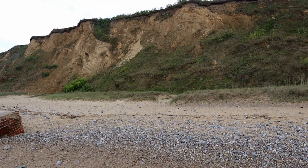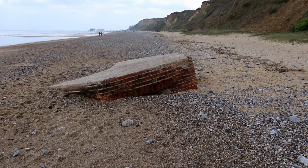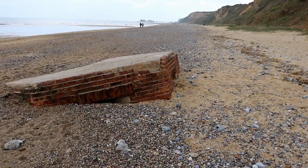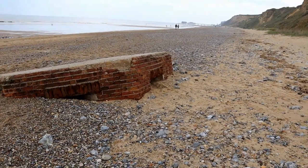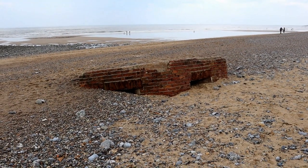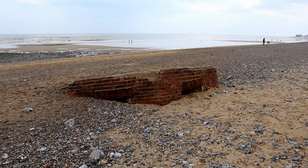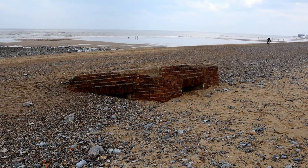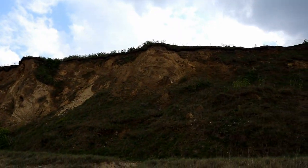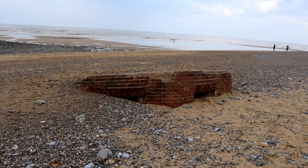Up near the cliffs at East Runton, we have this. Now this just sort of looks like a bit of a wall sticking out of the beach, and in some ways that's true — but in other ways it's inaccurate. This is a World War II pillbox. Do not ask me what type of pillbox, because from this limited amount that I can see I think it is very difficult to ascertain what kind it is. This didn't actually used to be on the beach from what I've read online — it actually was up on the clifftops. But as you can see, coastal erosion means it is here, but still in existence. I would not want to be in one of those static caravans that are so close to the cliff edge.